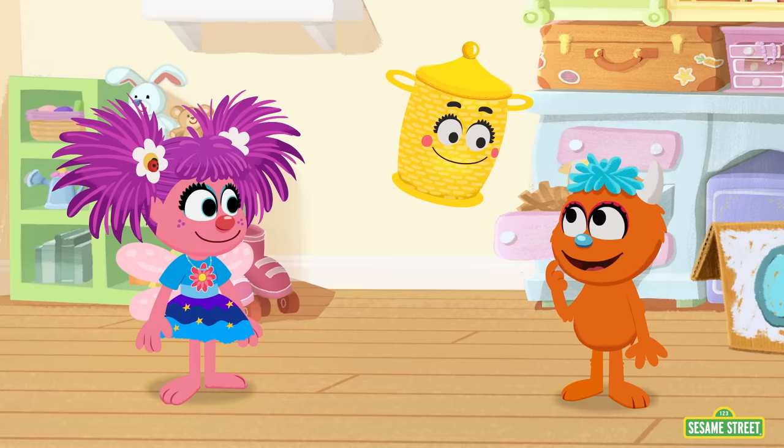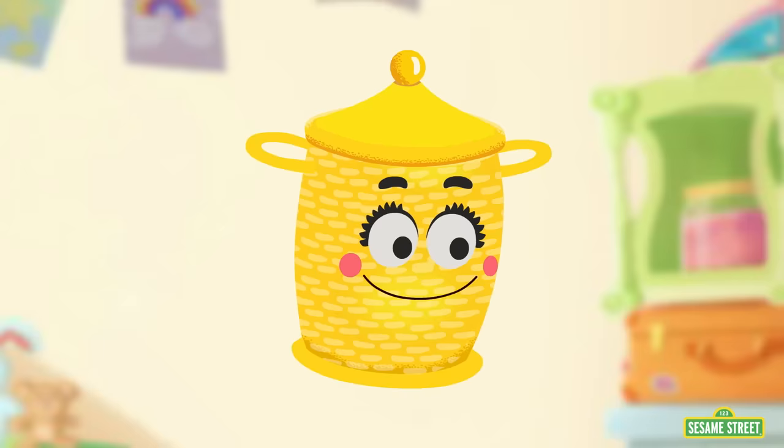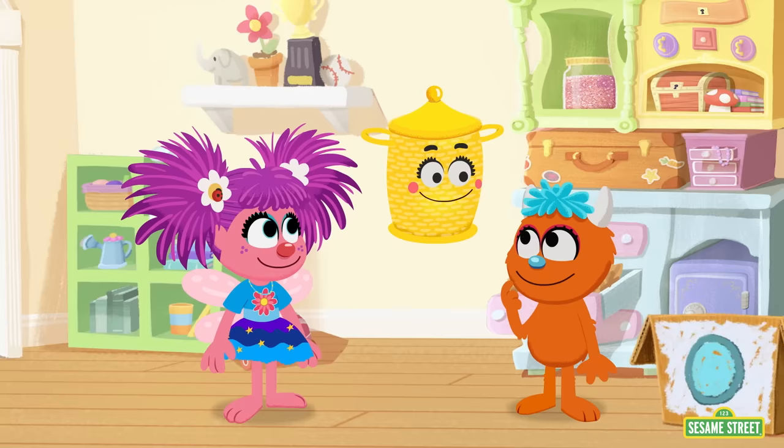Oh, can we go to a space station? Sure! Astronauts go to space stations to learn more about space. Just grab onto my handles and we'll go on a space mission. Hi-ho! Out we go!